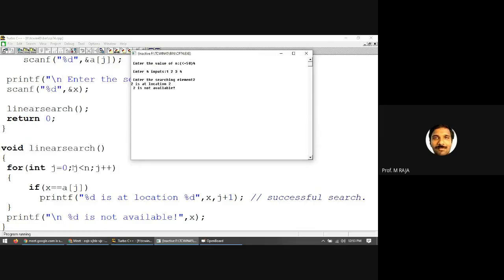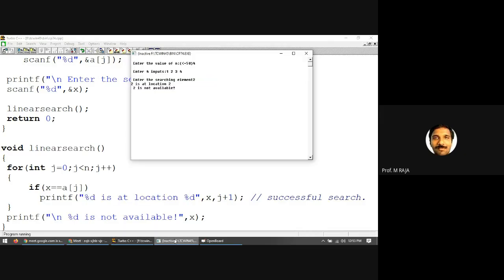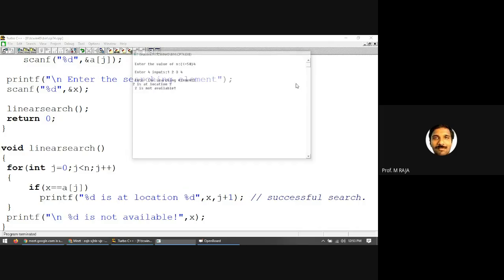Because j is checked for the range 0 to n minus 1. After checking all these successfully, the message is printed. But after this part, unexpectedly, you have the message percentage d is not available.